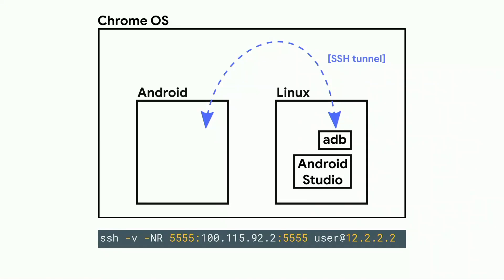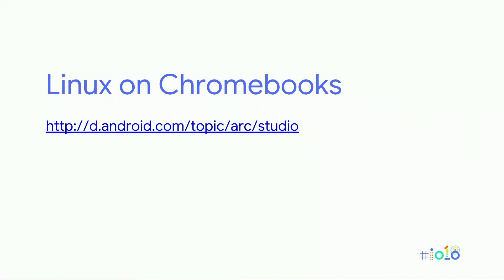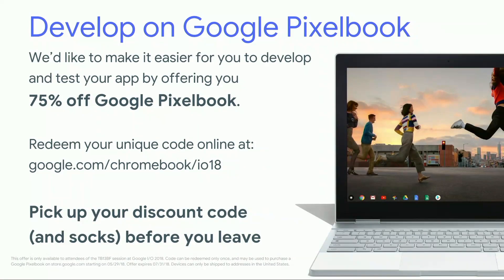Here are the instructions if you haven't seen them. Please install it on your Google Pixelbook — coming to more devices soon. So where are we at? We have an emulator. We have ADB debugging over USB. We've got Linux on Chromebooks running Android Studio, which you can debug and develop on the device. And you have socks for those long, cold coding nights. I heard a rumor that some of you don't yet have a Pixelbook, so we're going to help you out a little bit — on your way out when you grab your socks, you can pick up a coupon for 75% off a Google Pixelbook.